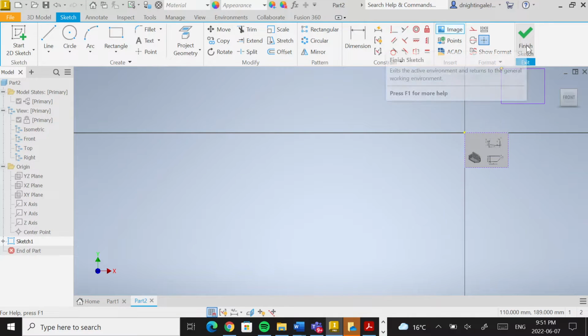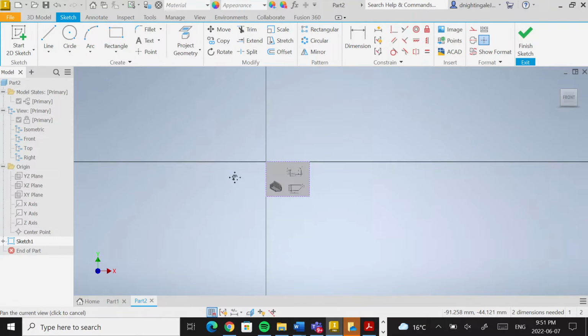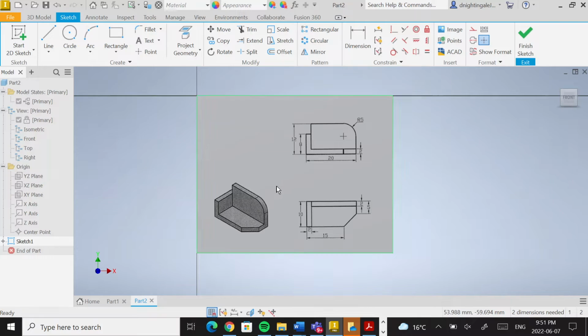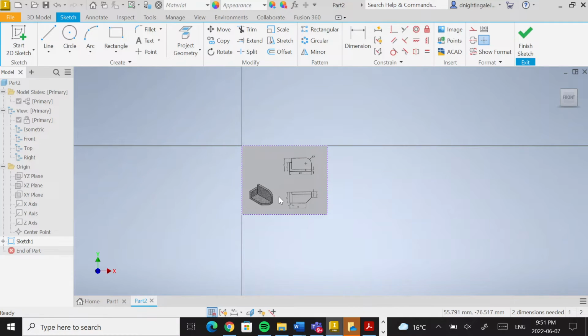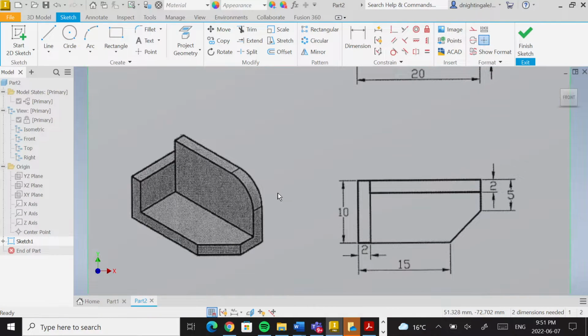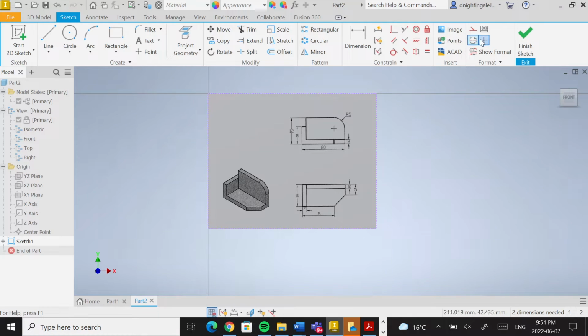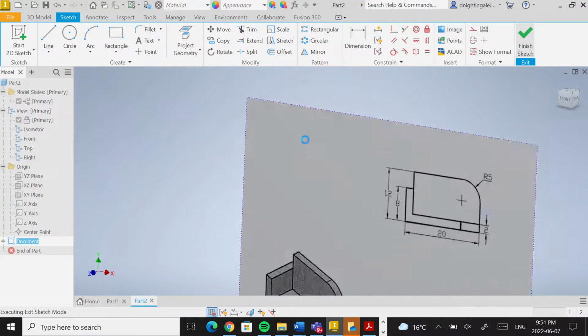Okay, so at this point I'm going to press escape. Actually, I'm going to finish my sketch. The one thing that you're going to have to get used to is the mouse wheel has flipped now, so scrolling up is zooming out, and scrolling down is now zooming in, which is super frustrating. So you can see that in my window to the left here, it has created Sketch 1. I can rename that, or I can leave it as Sketch 1, doesn't matter. But that's going to be my first sketch.